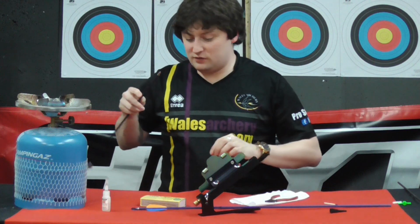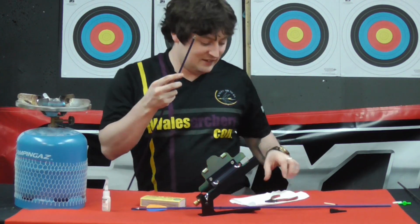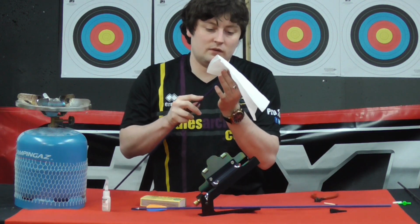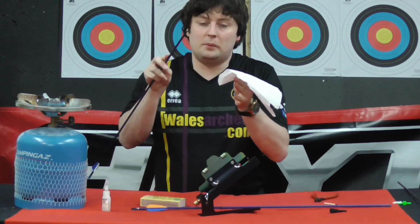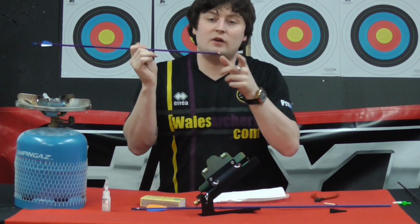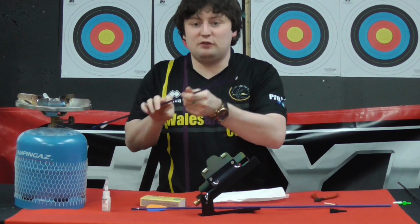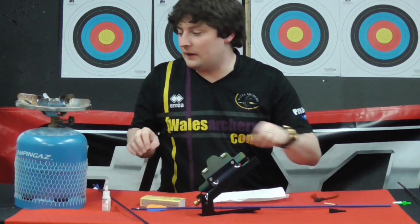Push it against a hard surface. Sorry. There we go, on the table. And then get some kitchen roll and just rub it off. What we do then is pop this in a pot of water to cool it down really quickly. I haven't got one here, so I'm just going to leave it over the edge by here. It will stay hot for a little bit of time, okay? So please be careful with that.